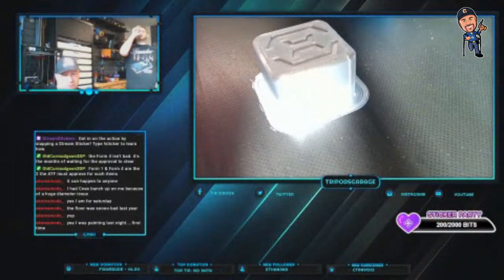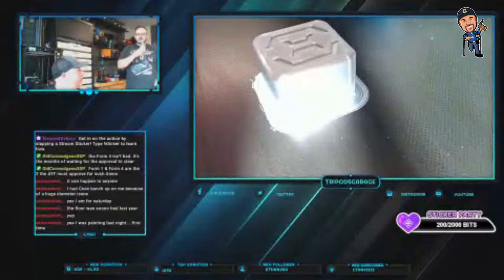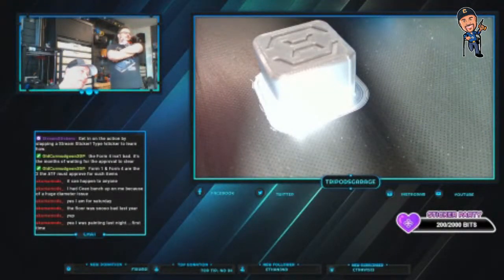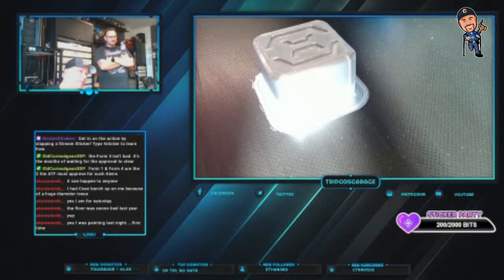Yeah, so he was painting for the first time late last night. So who knows? Maybe I'll start a new trend with the hydrographics. Yeah, it's awesome. So one side's a little blurry, but it still looks pretty cool on that side too.